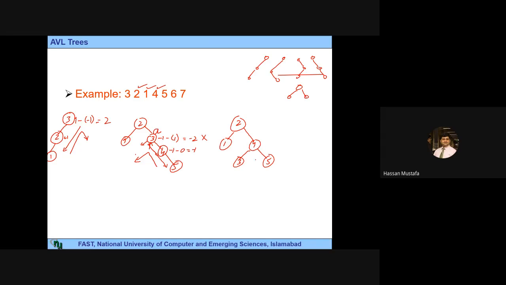ठीक है जी, तो this is a single rotation. और अगर आप देखें तो इस 5 के ऐड होने से पहले ये 3 वाले सब ट्री की अपनी हाइट थी 1। अभी भी रोटेशन के बाद अब 4 उस जगह पे आ गया, इस सब ट्री की हाइट अभी भी 1 ही है। तो for this, there is no difference in the balance factor because the left subtree and the right subtree have the same height as they had before adding this node number 5. Okay, so 5 is done.